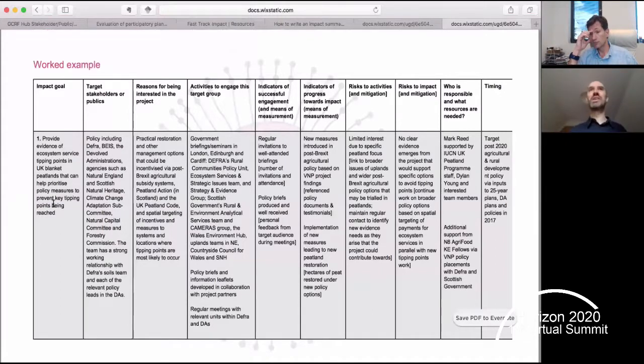Now, for social media, great, easy, we get metrics. I've invited people to a meeting, to a seminar, nobody turned up. I now need to know why that happens. And these indicators of successful engagement are really useful as formative feedback that can help me to actually course correct and make sure that I continue on a pathway that will actually achieve impact. But the second type of indicator I look for now is indicators of progress towards impact. This could be telling me I have achieved my impact, or they could just be telling me I've achieved milestones along my pathway to impact.